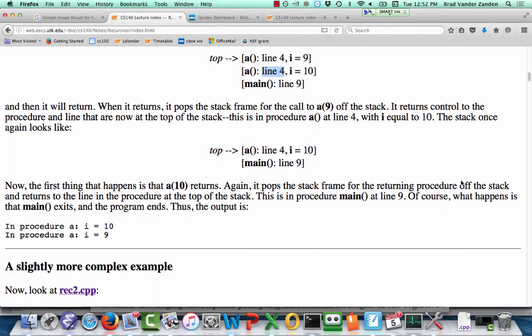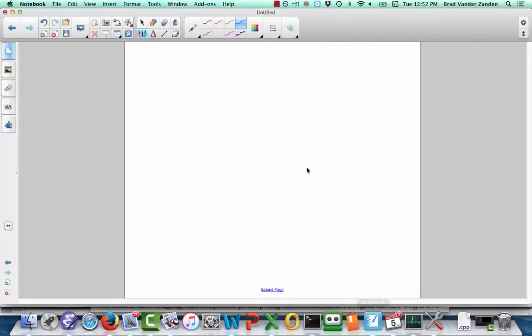Okay, so that's the way recursion gets implemented by the computer. Then the other thing that we glossed over but is important is that when you do a recursive solution, there need to be two cases. We call one case the base case, and there can be multiple base cases. But the base case is a known solution, okay?